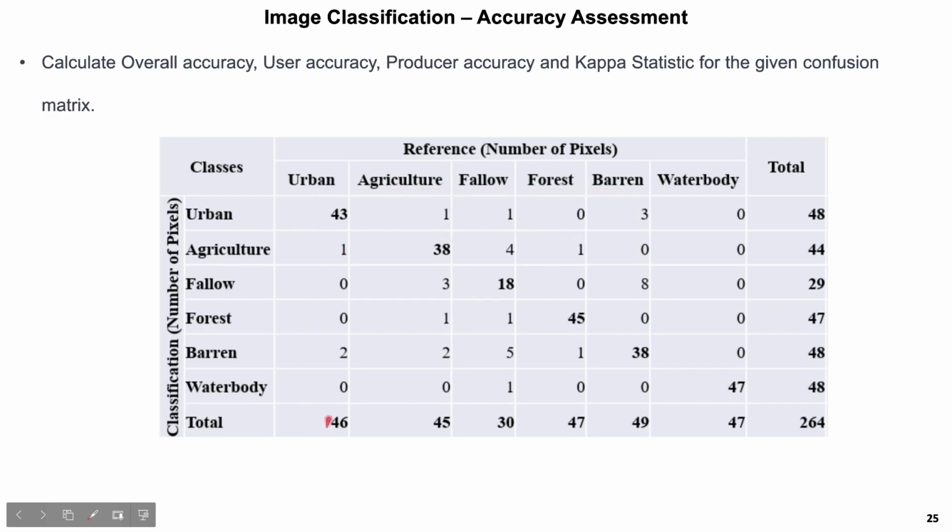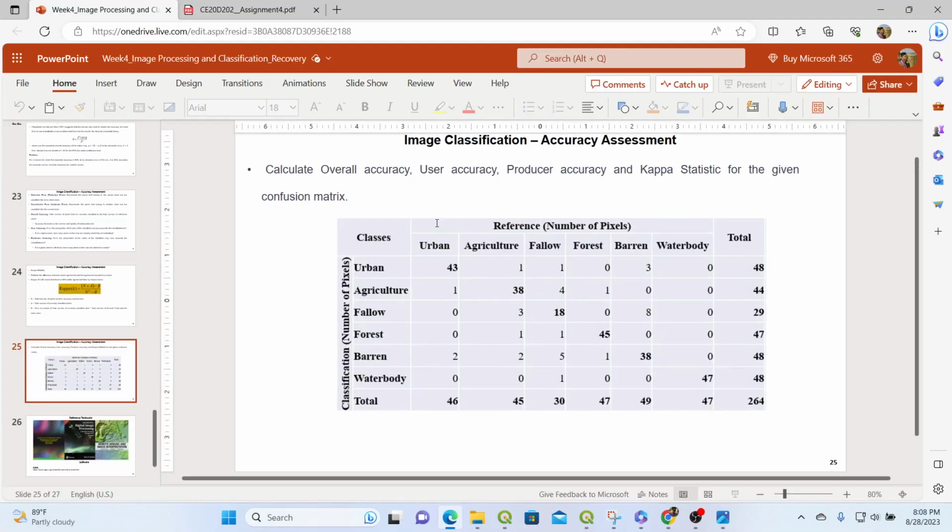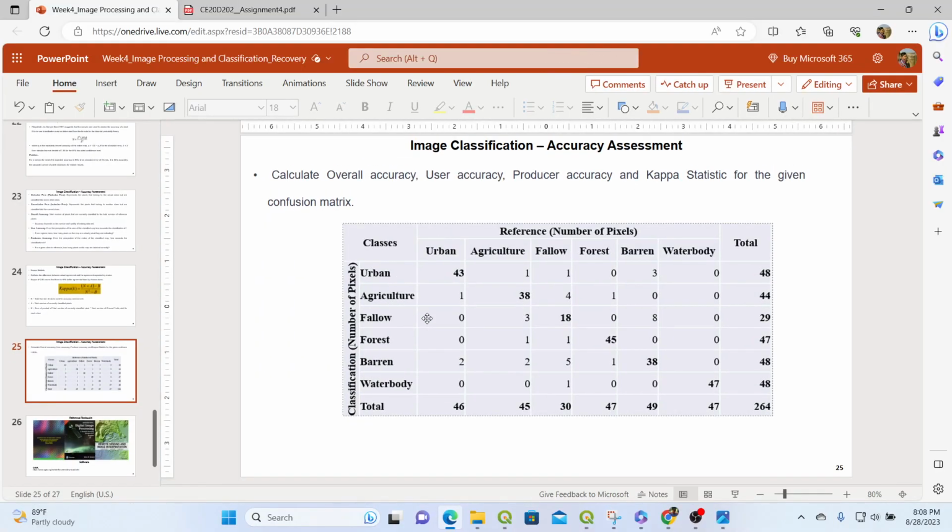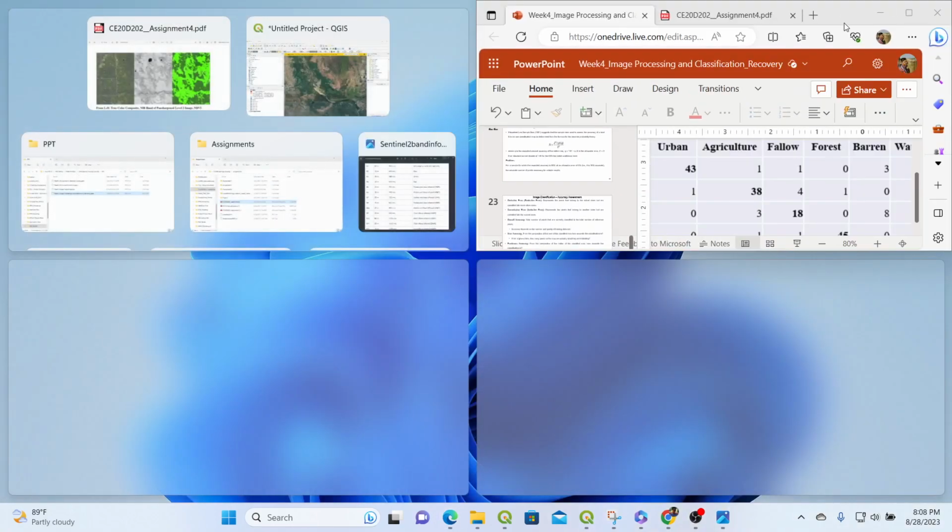So there are a total of 46 points for urban, sorry, not 48, only 46. These are the reference points. So this is the confusion matrix. Now we need to calculate the different accuracies: overall accuracy, user accuracy, producer accuracy, and kappa statistic. I will switch over to the other slide.